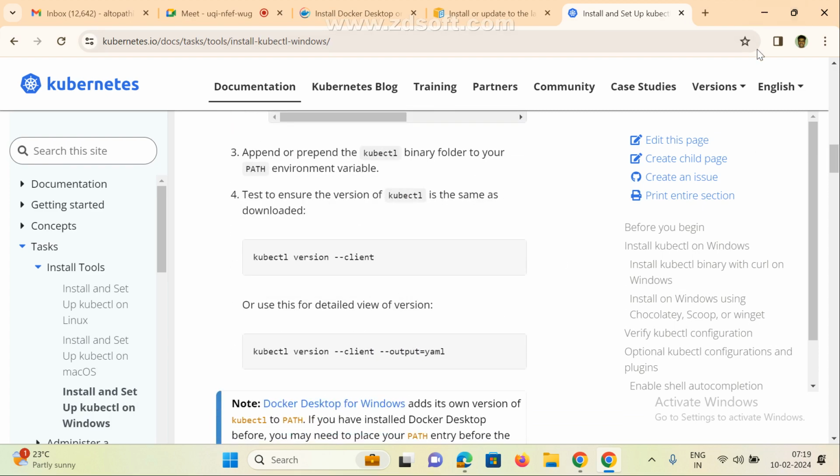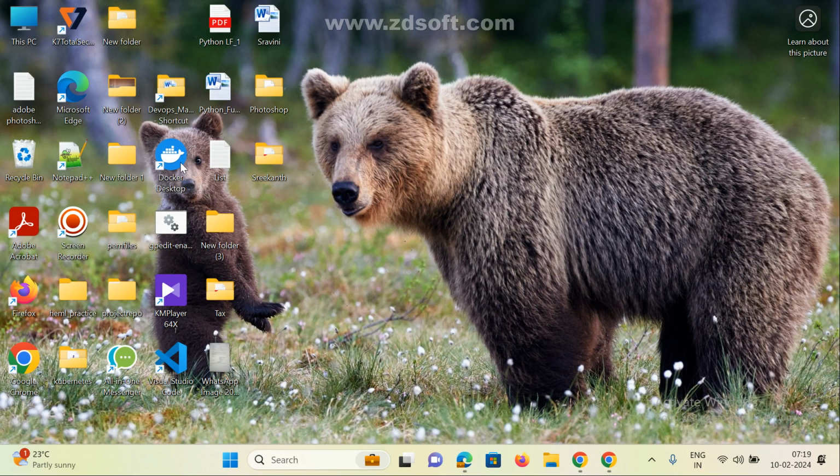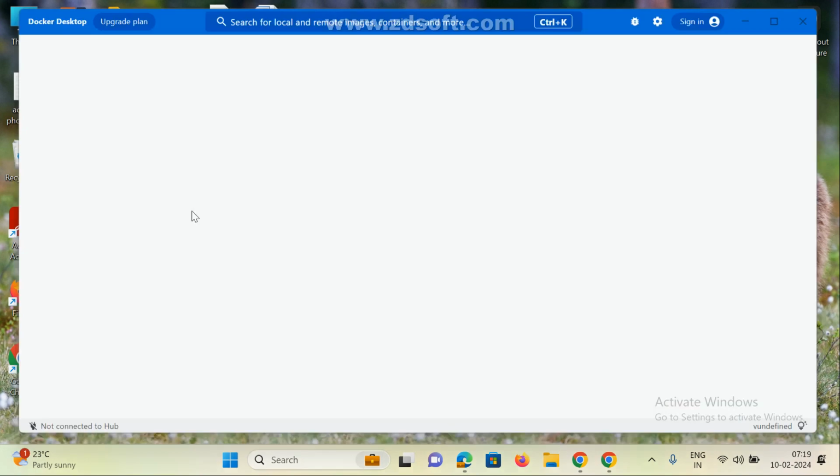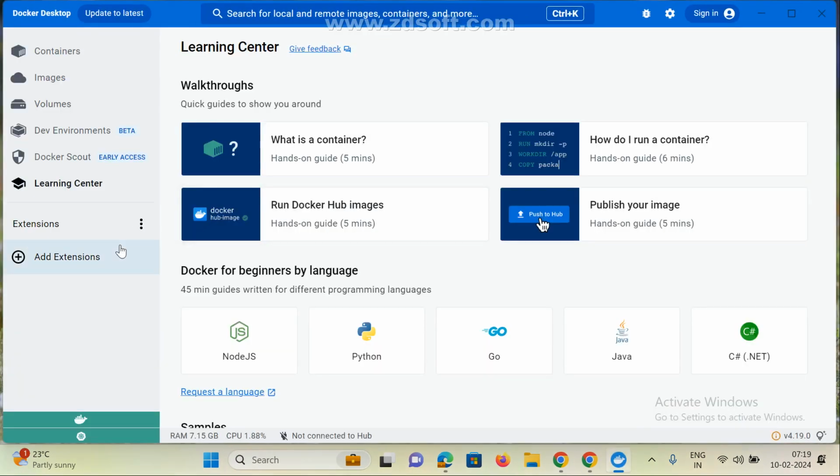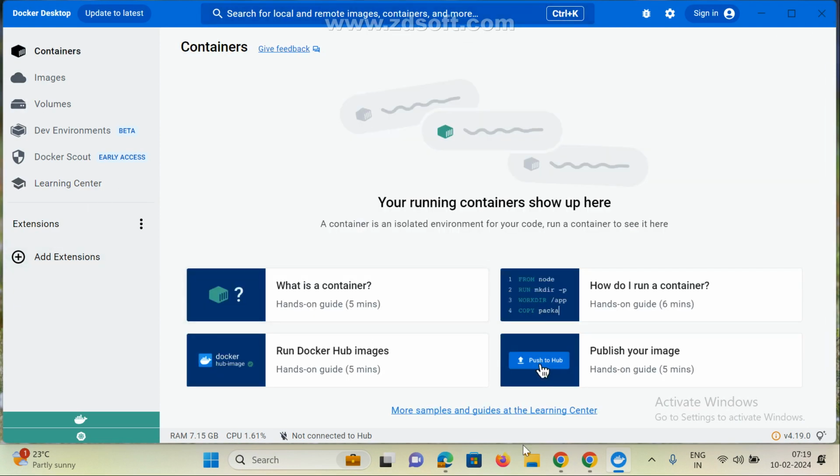So first install Docker Desktop, and install AWS CLI and kubectl also. On my machine, everything is already done. And see here, the first time just click on this every day. If you want to work with it, first click on this and click on this. And if you go here, see here, this is a container. This is entirely GUI, not CLI. This is totally GUI related.